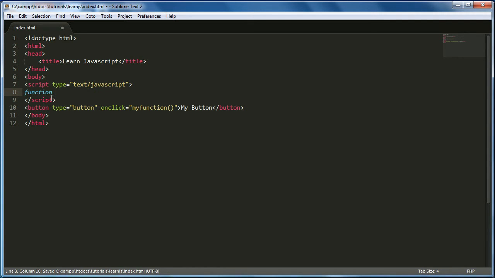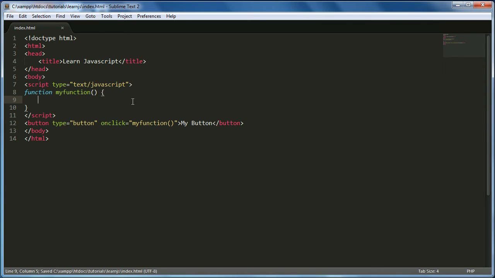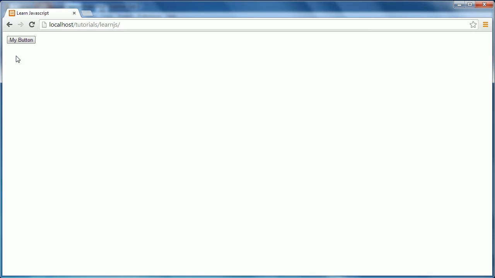I'm going to create a function up here. This is where we actually create the function. Down here is just the code we use to execute it. So we've created a function. Now I'm going to create a small div down here, and the ID I'm going to give it is really important. I'm going to call it my div. The ID itself that I give it is not important, but the fact that I gave it an ID is, because that's how we can interact with it with JavaScript. This div just says hello world, and if I reload the page, you will see it says hello world underneath the button.